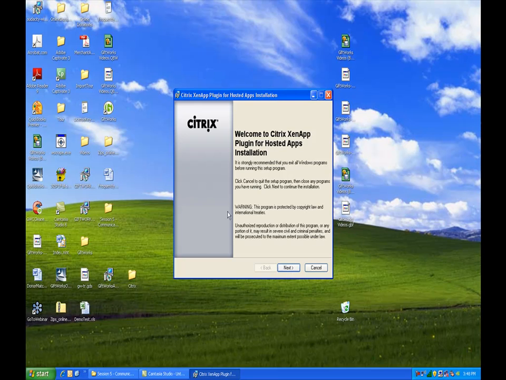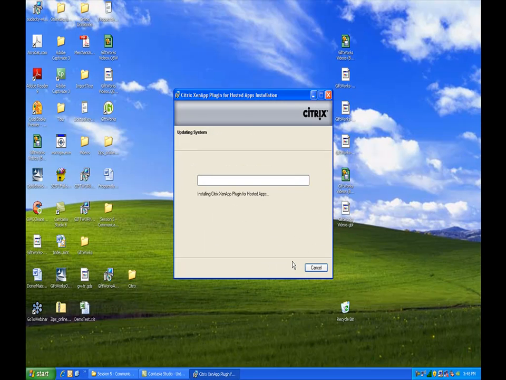Now this installation is just for Windows, so I'm going to go ahead and click on Next and let this install. It's a very simple install, but there will be support requirements around this because just like we have issues installing GiftWorks, undoubtedly we'll have some issues installing this Citrix piece of software on users' machines. Now they will download it, they will install it. If they have any issues, they'll call our support department.